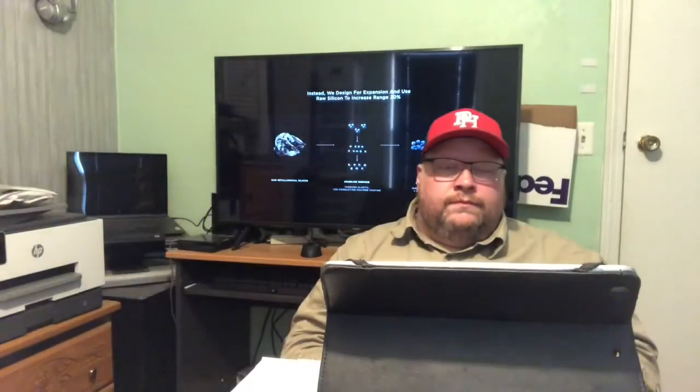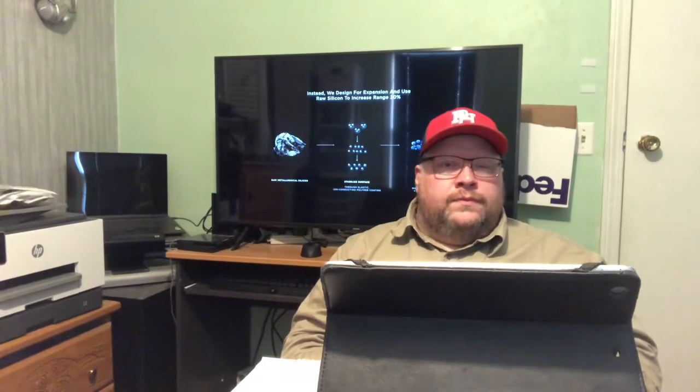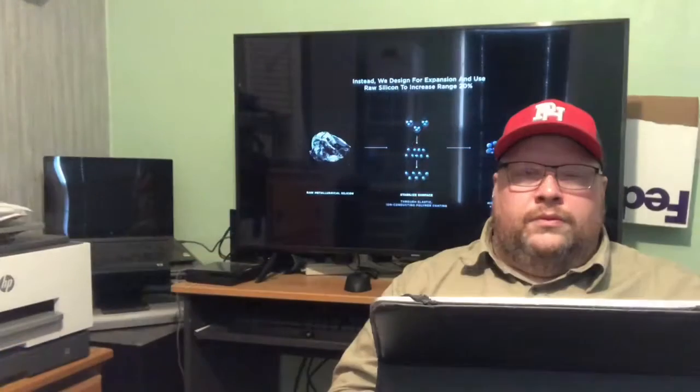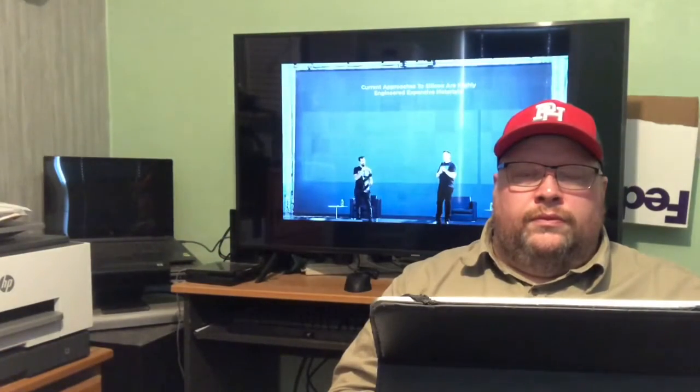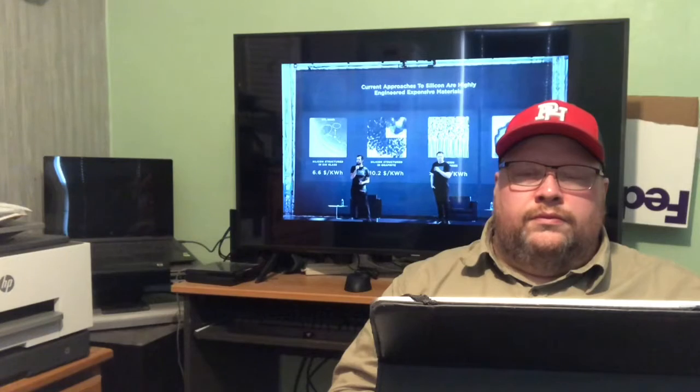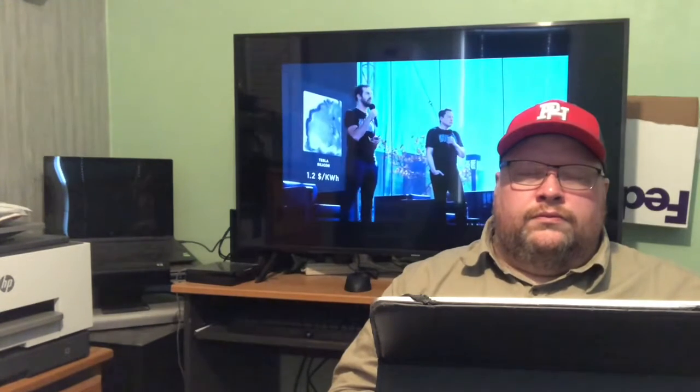You just go to the raw metallurgical silicon itself. Don't engineer the base metal. Start with that and design for it to expand in how you think of the particle, in the electrode design, and how you coat it. If you use simple silicon, it's dramatically less expensive than even the silicon that is currently used in the batteries that are made today, and you can use a lot more of it. The anode would cost, with this silicon, $1.20 a kilowatt hour.